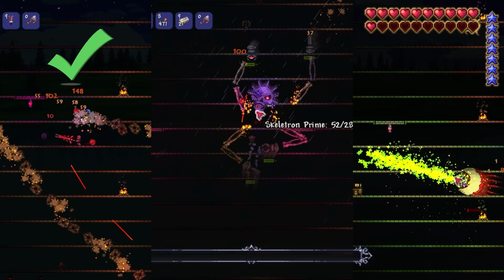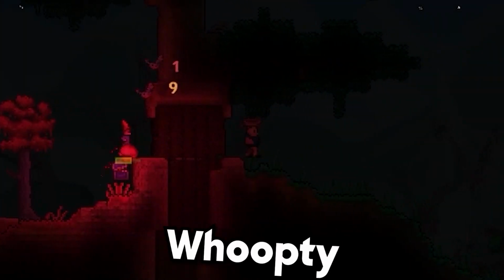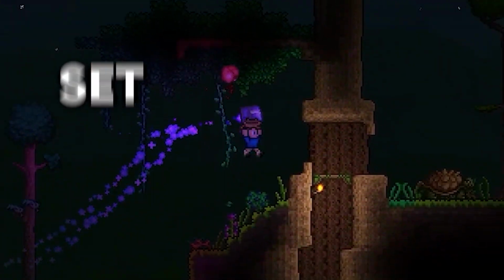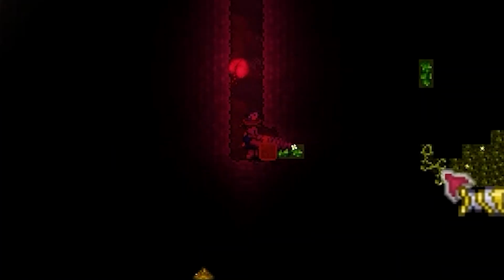Last episode, we beat all the mechanical bosses, and it was now time for us to fight Plantera. But before that, whoop-de-fucking-doo, guess what? We gotta get set up. Now, how are we gonna get set up? I'm glad you asked. More caffeine! Oh, and this little stuff called Chlorophyte.